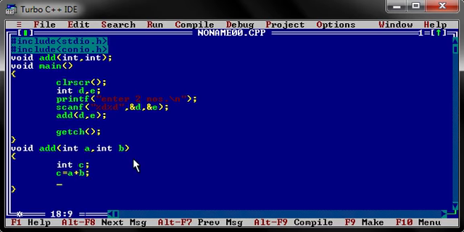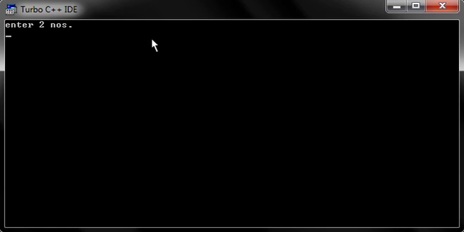Okay, so only thing remaining is to print out C. The sum is percent d, and it will be stored in C. So we have printed C, and let's run this code and see how it works. Enter two numbers, 4 enter, 90 enter. Okay, the sum is 94.